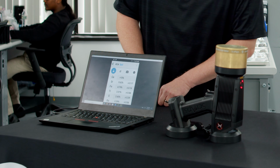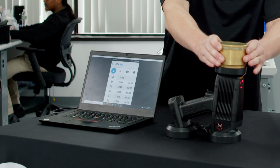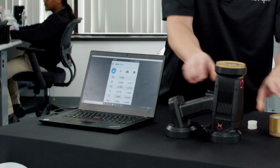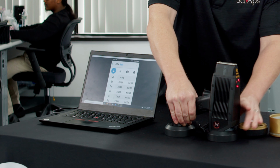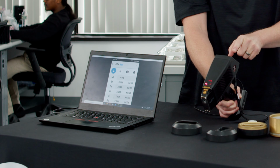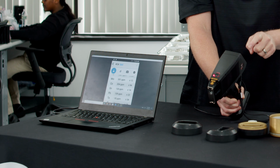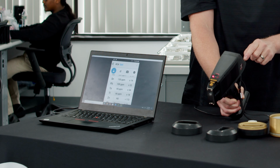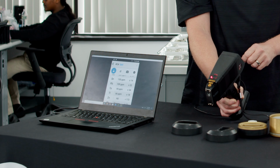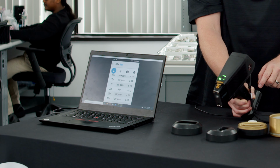And we can now either look at the screen, which we'll let you guys do, or we'll go ahead and pull the analyzer back out. Again, it just pops in quickly. So looking down through here, is there anything jumping out? Looks like we've got about 100 parts per million of lead in there. Yep, it did pick up some lead. Any other elements of interest that you see?